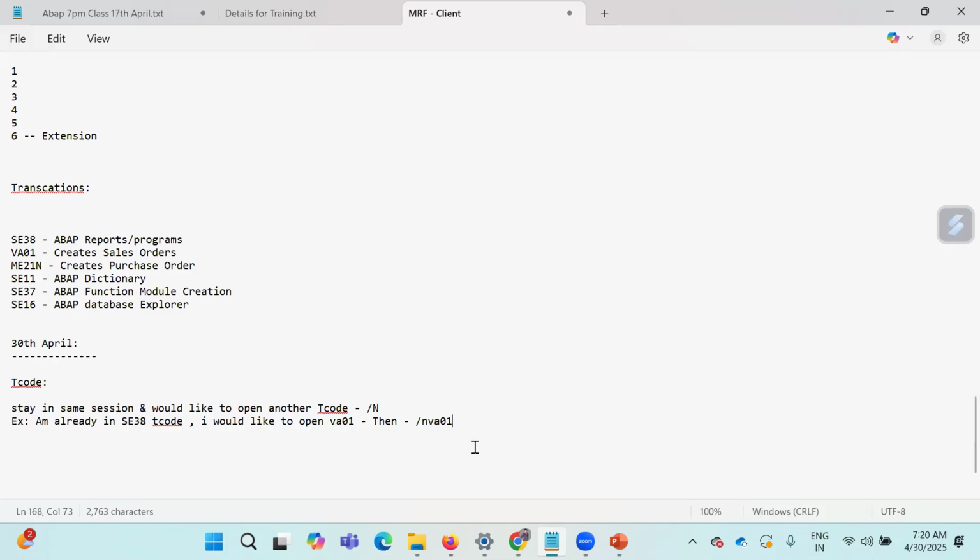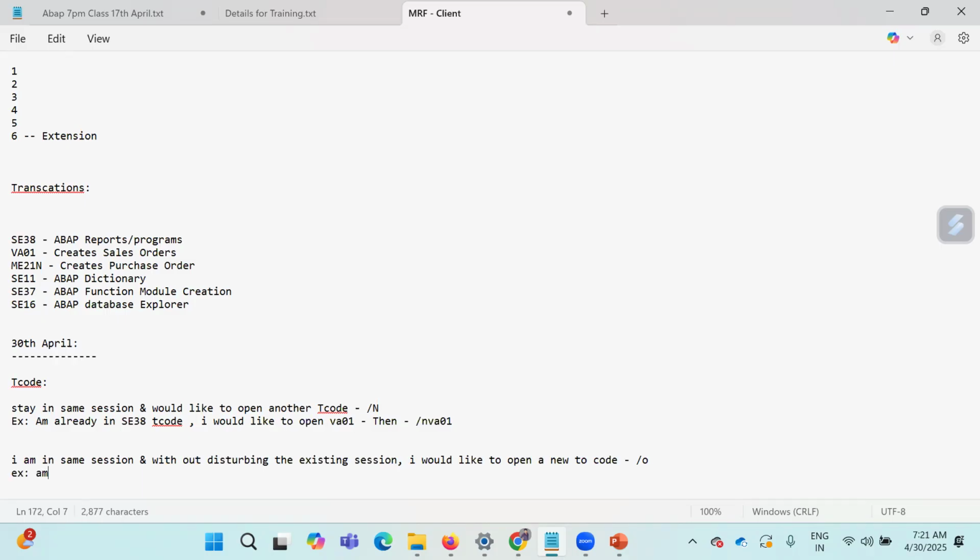Okay. So next thing, I'm in SC38, in the same session, and without disturbing the existing session, I would like to open a new T code. Then it should be /o.